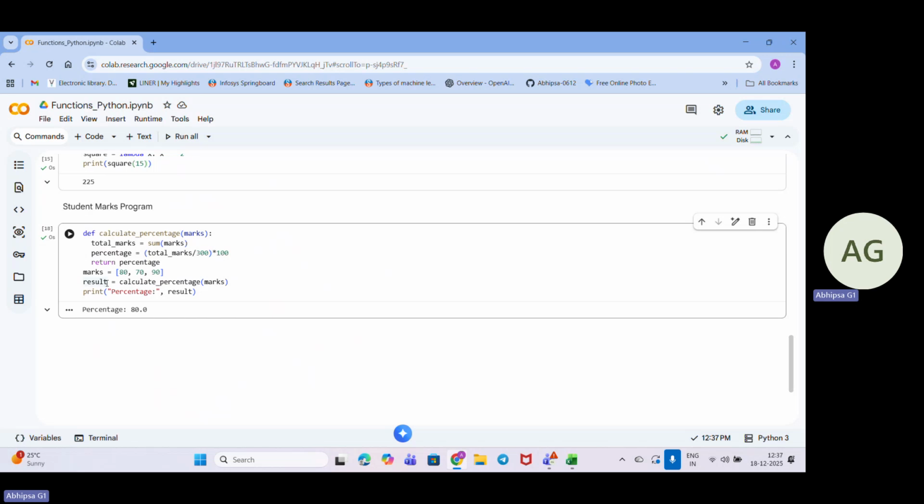Then we have taken it as result and included the calculated percentage, printing the percentage with the result. Right? So that is how we have created the student marks program. This is all about functions in Python. What is a function in Python? How we can work with functions in Python.